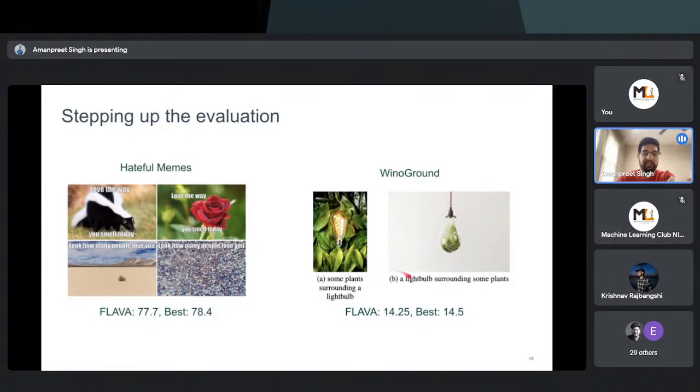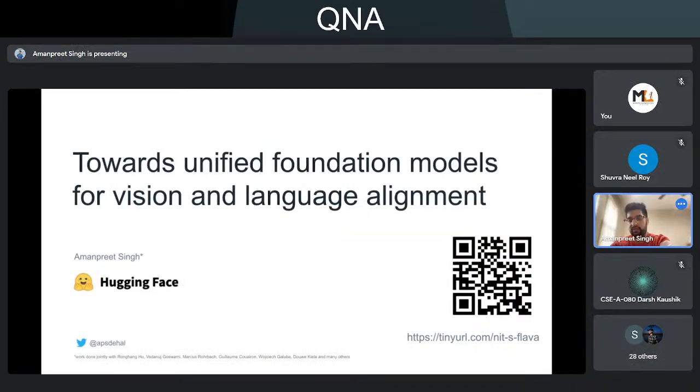It should know that this image doesn't relate to this text, and this image doesn't relate to this text, and vice versa. You get a full score when you can do the whole set of four comparisons properly. The best is really low, close to random, like 14.5. FLAVA also doesn't do a good job at it, but this task in general is super hard because these models get confused because they learn through attention. In most cases, they never learned what word order means. So that's why we want to test this: the meaning of the sentence has changed, but the model is still passing the data through.